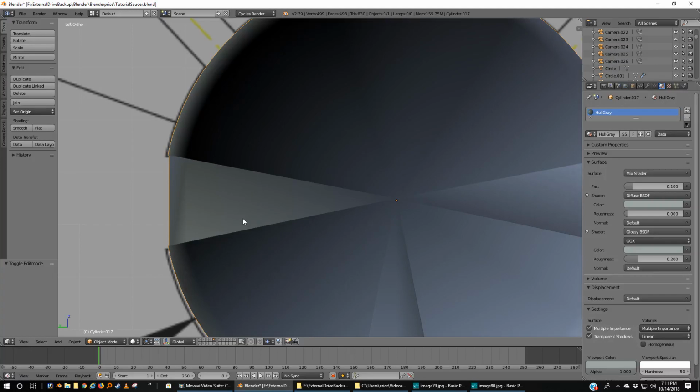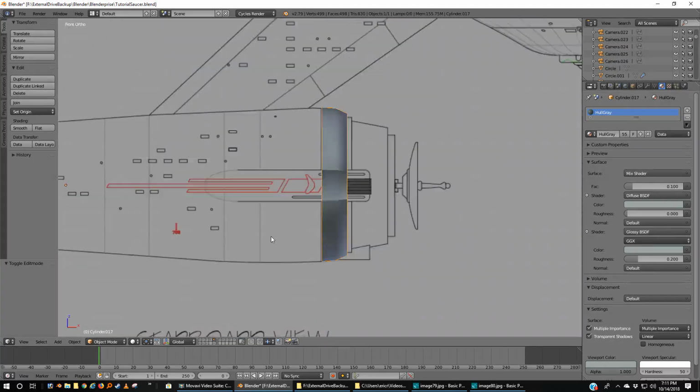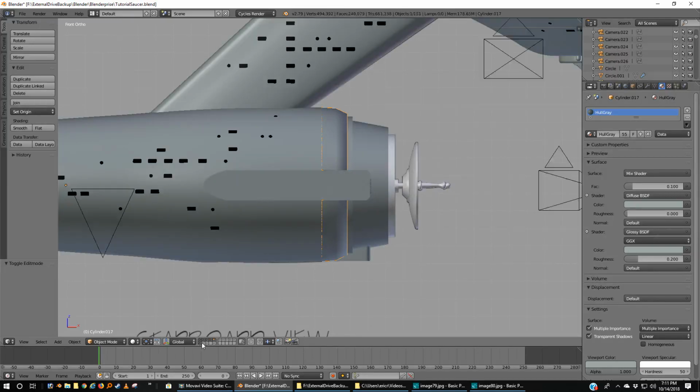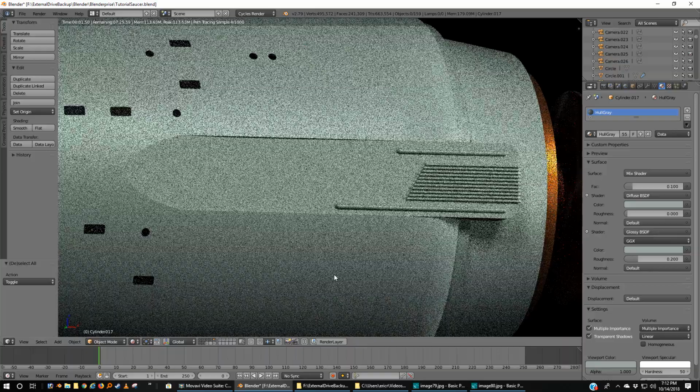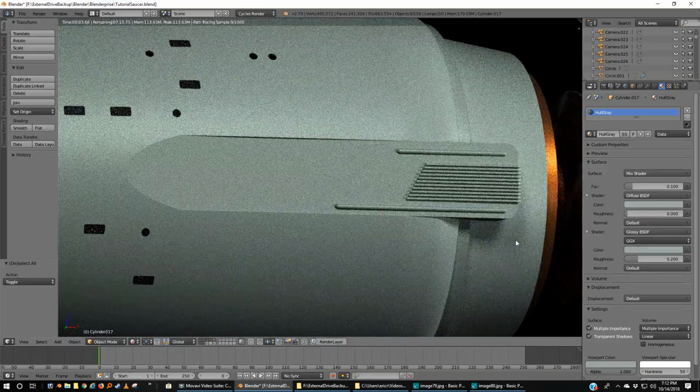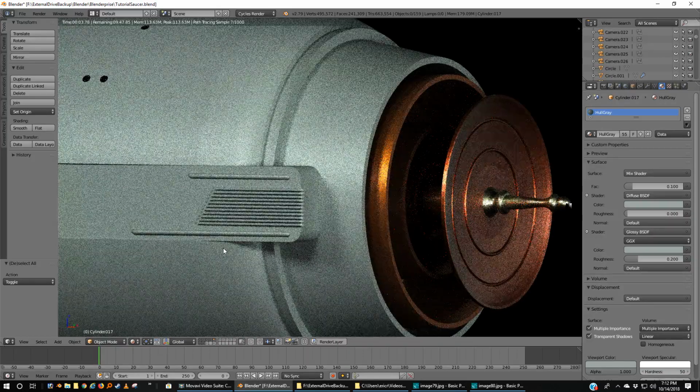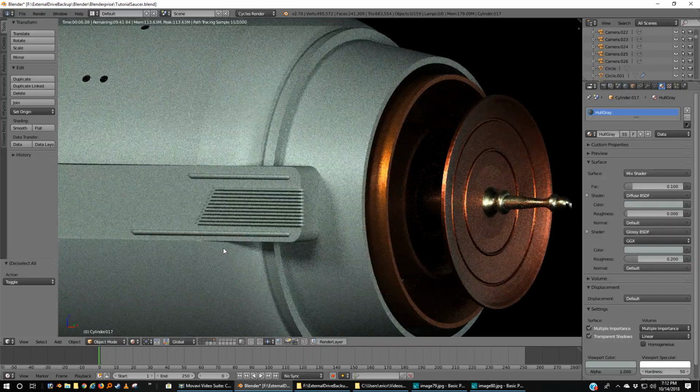All right, Tab 1. Let's bring back in all of our other layers. And A to deselect. Let's go to rendered view and see if we still get that weird gap. Do not. I think I was right. Okay. So we move that one face. Everything looks much, much better. We've just got to duplicate it for the other side now.